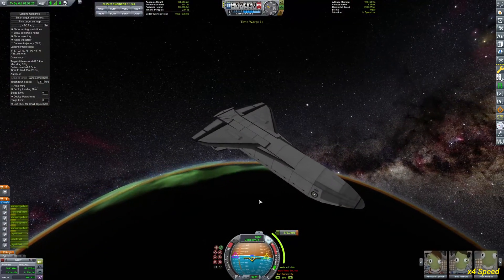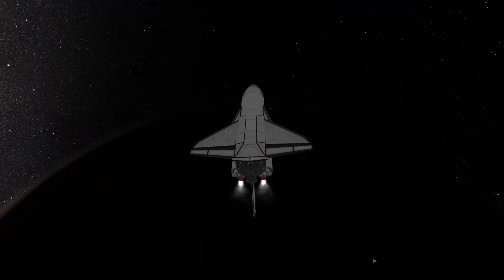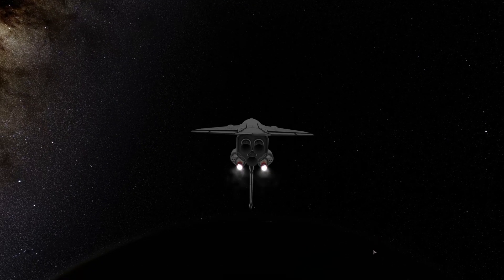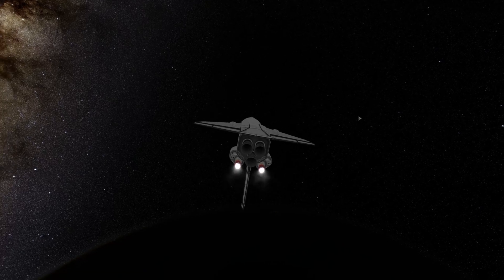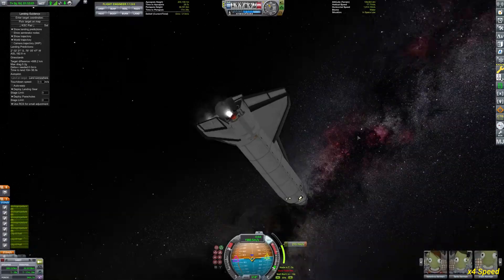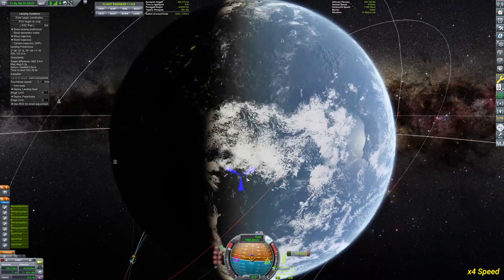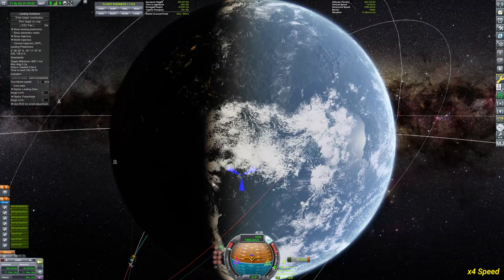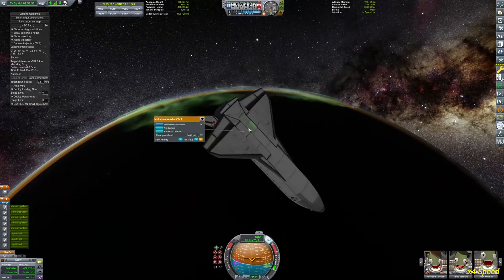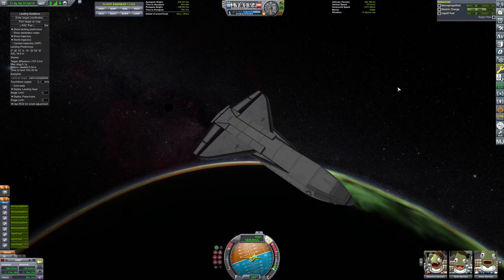Just starting to burn for deorbit. On the bottom rear side of the shuttle there's a small ventilation jettison port for the fuel. I don't think I had to use it on this flight since I've used up almost all the fuel, but if there's still a little left in the rear fuselage, I like to jettison it — that pushes the center of mass forward a little bit, which makes it easier to fly.